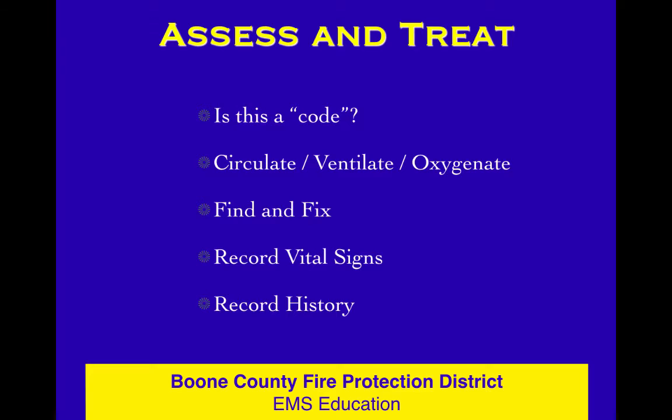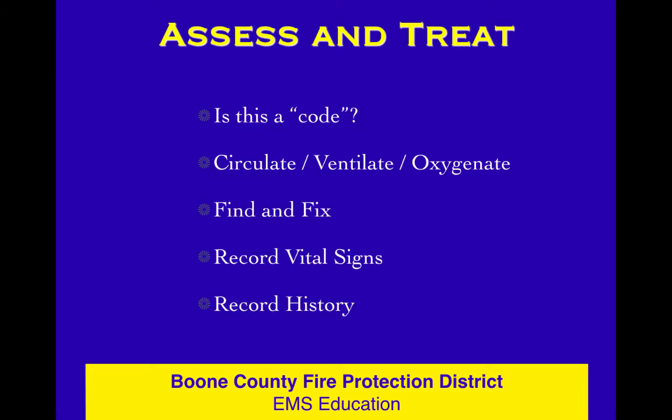Is it a code? If it is, let's work a code. If it's not a code, which it usually isn't, then let's talk about circulate, ventilate, oxygenate, and then in a little bit we'll do a lesson about finding things and fixing them if we can in a rapid exam sort of format. We're going to record some vitals and record some history. Later on in the EMT section, then we'll talk about a secondary assessment of focused history and physical, talk about reassessment. We add some more steps to this whole assessment process. But for the EMRs in our quick, first and fast, let's get you ready to go in 5 sessions.